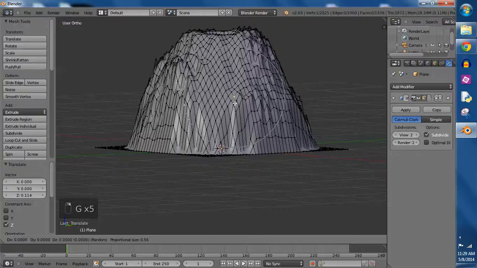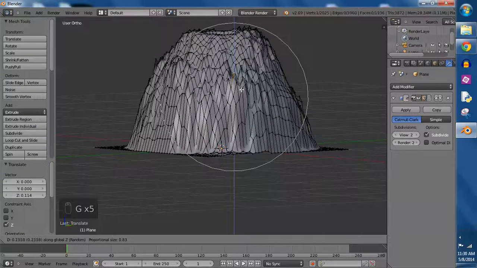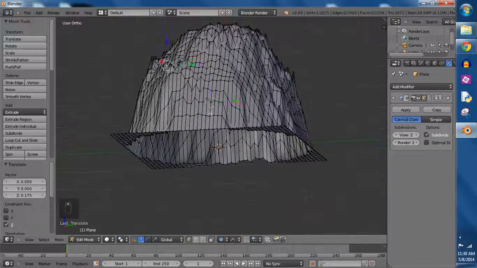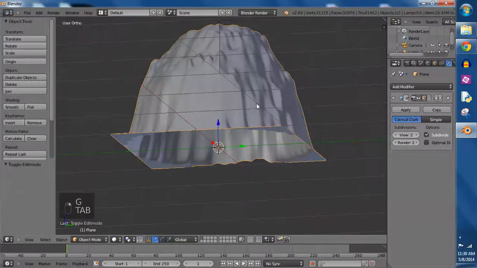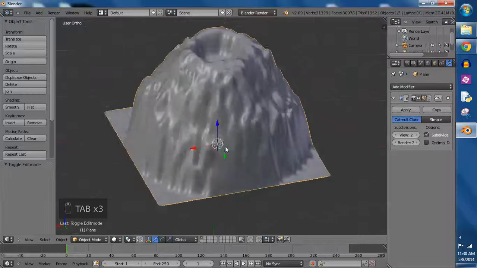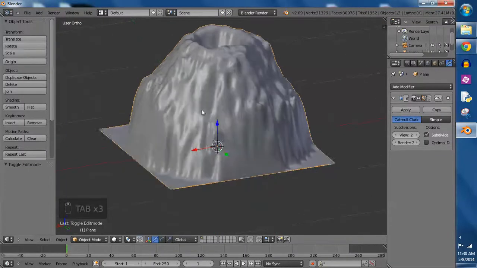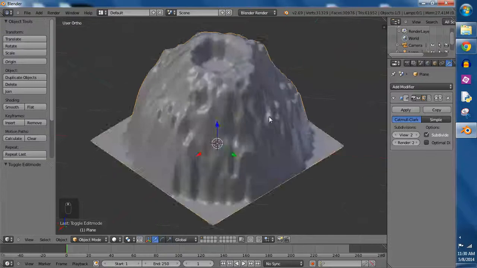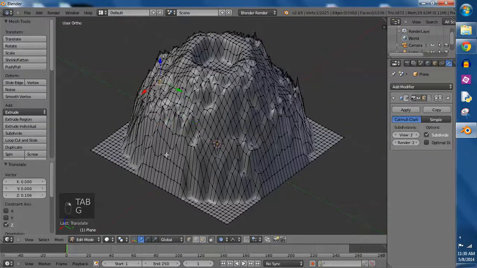You can change the size of the circle if you want to get it done a little bit faster, but if you do it smaller, you can focus more on certain areas. In my opinion, it looks a little bit better. See how this volcano kind of looks like it just erupted, and there's lava dripping down, kind of like that. That's pretty cool.